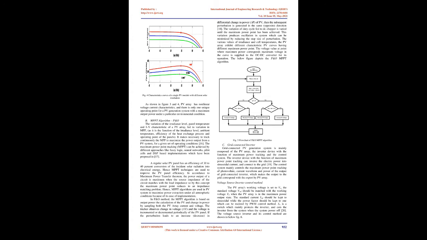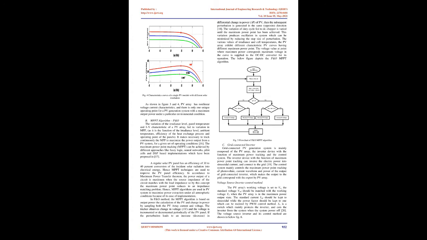A PV array. The photovoltaic cell is the most basic generation part in a PV system. A single diode mathematical model is applicable to simulate silicon photovoltaic cells, which consist of a photocurrent source IPV, a nonlinear diode, and internal resistances Rs and Rsh, as shown in Figure 2 below.